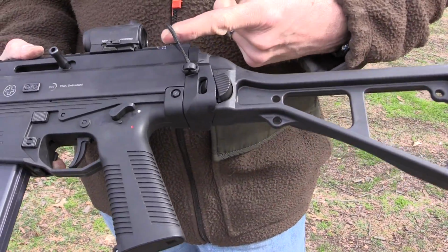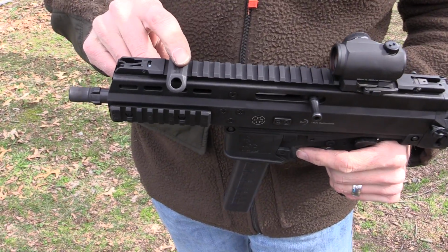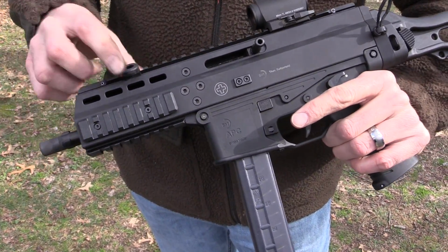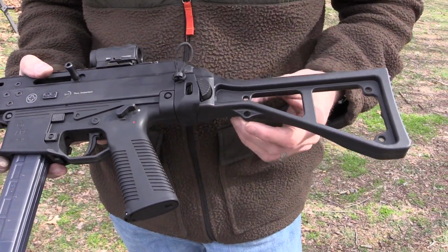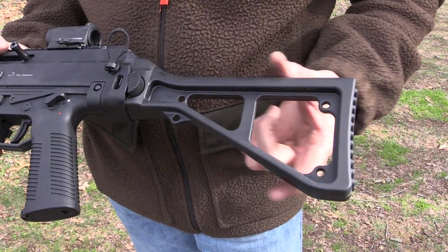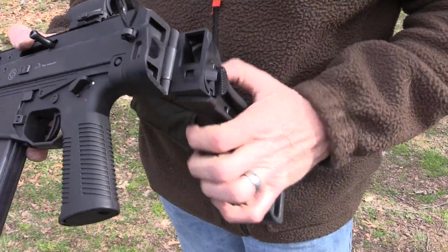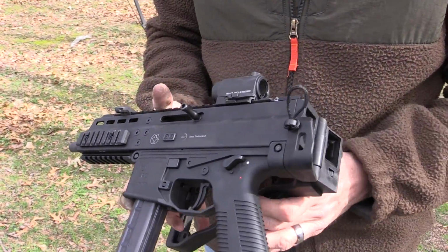I have a little bit of paracord here, a sling attachment point there. I had to put a Magpul sling attachment point here in the front because there really isn't anywhere, unless you want to clip it through here and really goof up your finish, to attach that HK style hook on the Savvy Sniper sling. But in the rear, look at all these attachment points. So if you want to single point it, you can attach it all over the place. I prefer it here because when I fold my stock, if I'm single pointing it, I don't want to have my sling attachment point swing around to the side either.